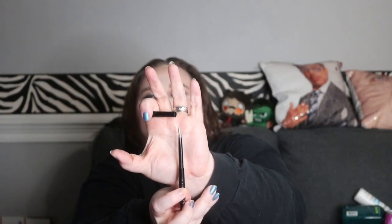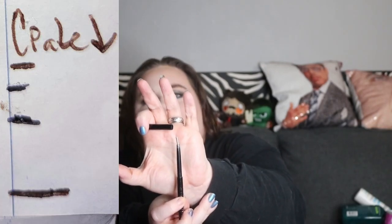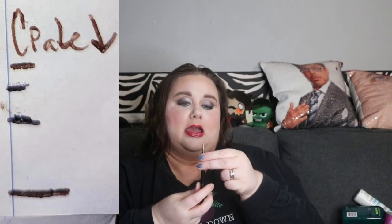For A Quiet Place, you can't speak while applying it, I chose this Ciate London Define liner. I want to say this is in the shade like Stardust or something. I can't quite remember. Now, I use this on my inner corner and sometimes as an eye base, so I really can't talk while applying it. I will insert my paper progress over to the side. I have to be really careful, especially when measuring this, because it is loose from the base, because of course it is. So I'm really hoping to finish this up soon.